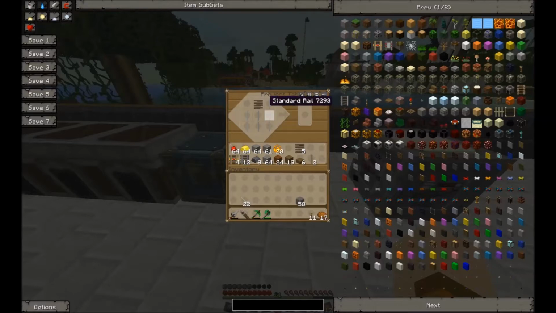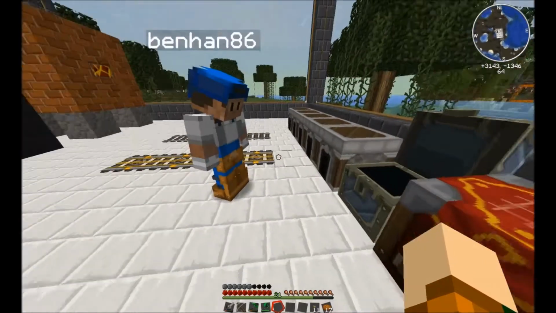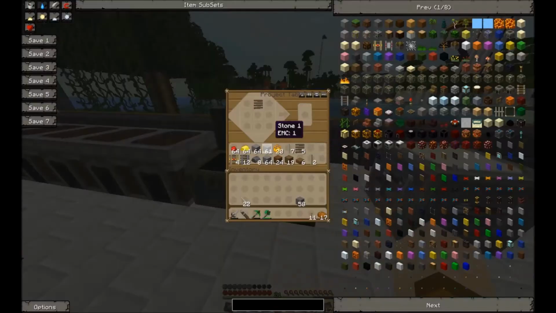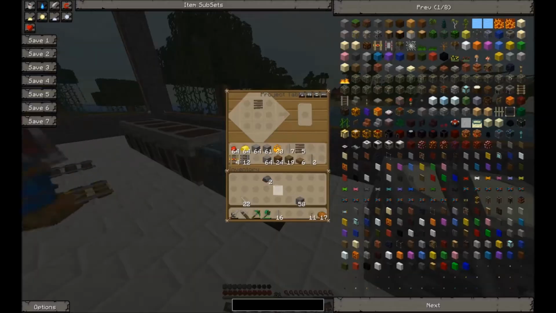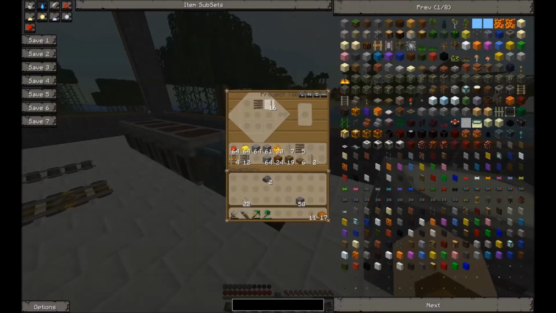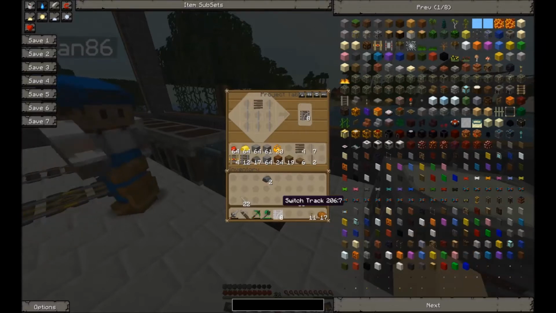How many standard rails do we need? Do we need 8? 8. I have 7. Fail. Steel. So we'll make some more normal rails. If you want to see how to make the steel, look behind me or go back to a previous episode. So, look at that. 8 switch tracks. I call them turnouts, but whatever.